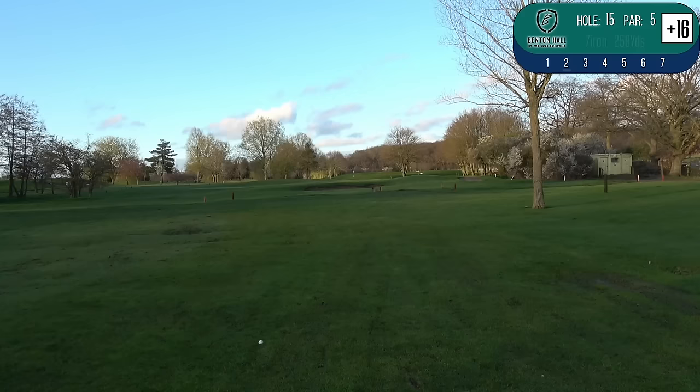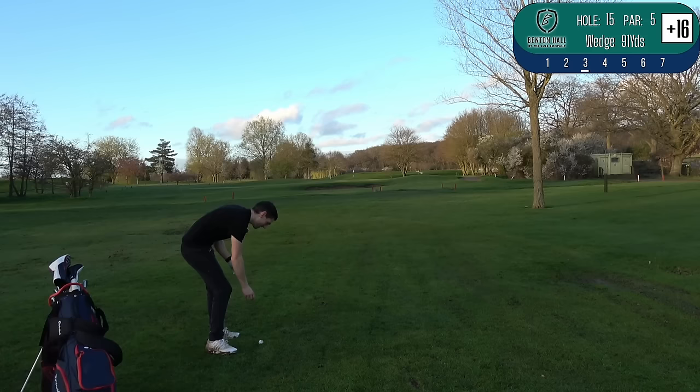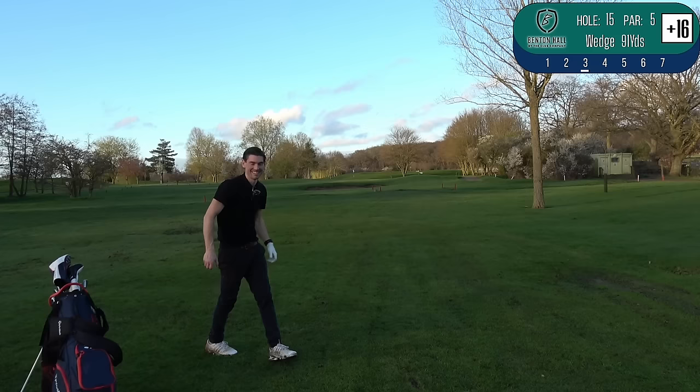Tell you what, for someone that was whinging about coming out of it too early, I'm well up for that. 170 yards on the flight. Well, there's probably a bit of rollout, isn't there? But 170 yards from where we just hit our last shot. And I'm whinging about it coming out of the shot. God. I've got the mentality of a scratch golfer, but the ability of a high handicapper.